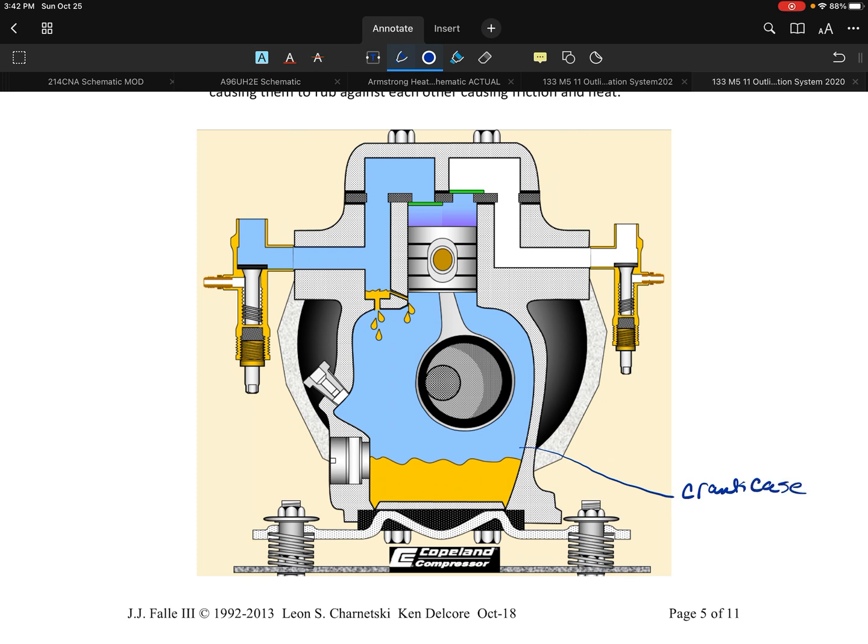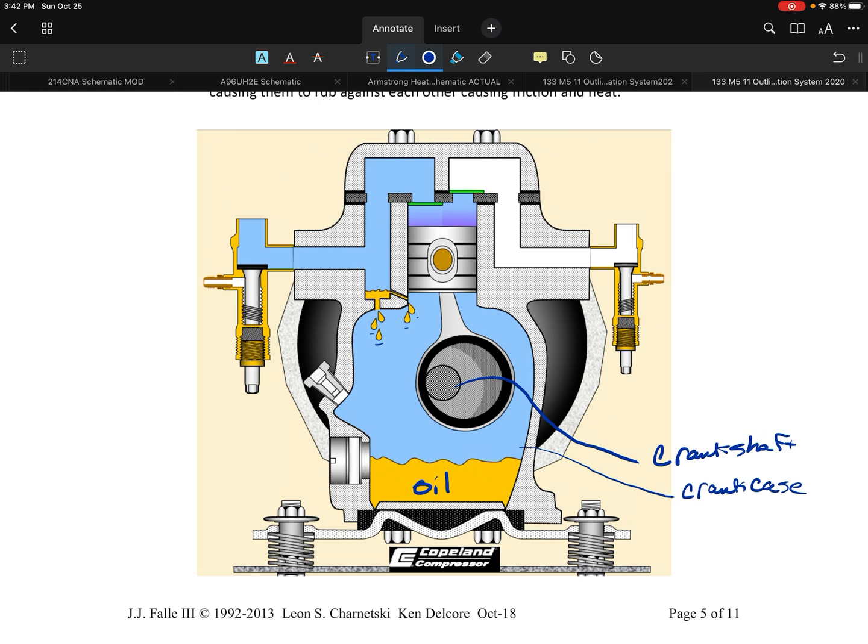So we're going to call that the crankcase. All right. And the next thing that we're going to show is the oil. This one I'll identify as the oil on the bottom of this. As you can see, there's also oil right up on top here, and that's to be expected. As the oil travels through the system, we'd expect it to go back into the compressor. We also happen to have a crankshaft, and the crankshaft would be identified in this particular case as this part of the piece right there.